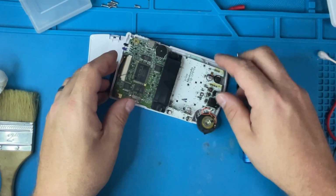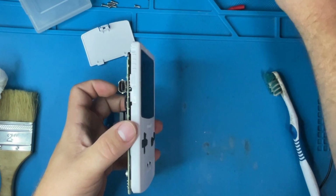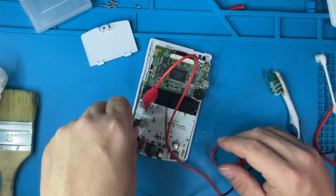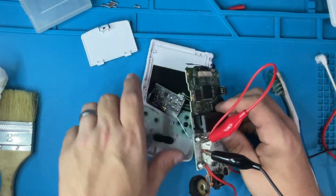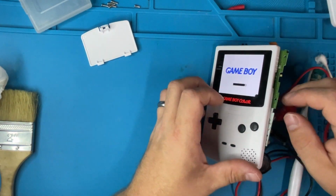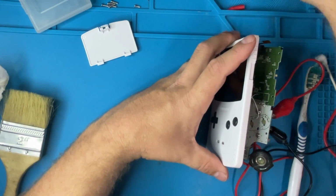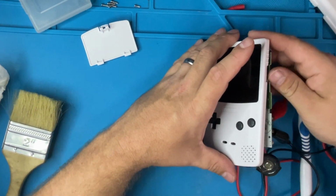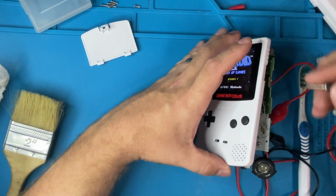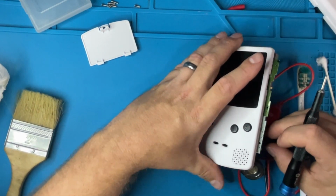Let's go ahead and plug it back in with some power and see if I can short the buttons and see if those work. Positive, negative. Let's see if I can do this without screwing up this whole thing, but turn it on. Let's put a game in it. Just going to short the pads for start. Ah, dang it.